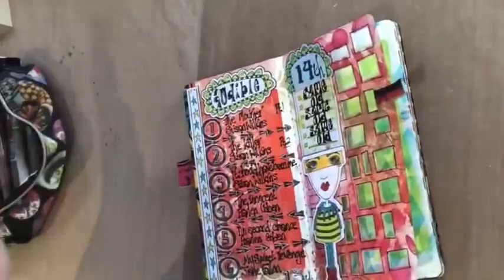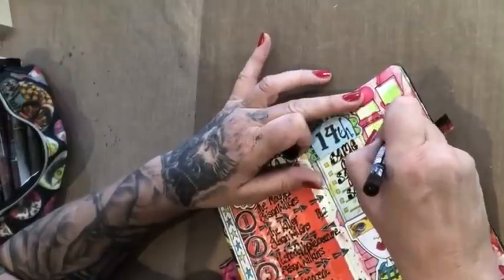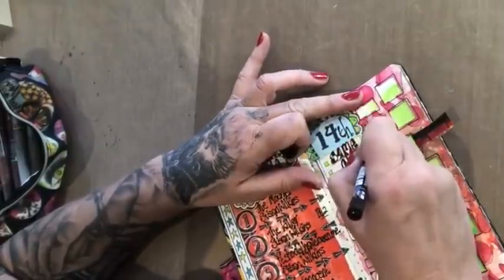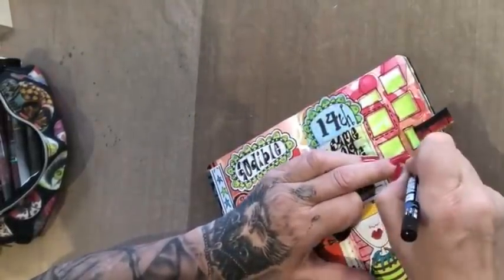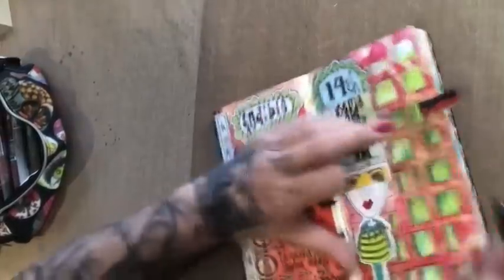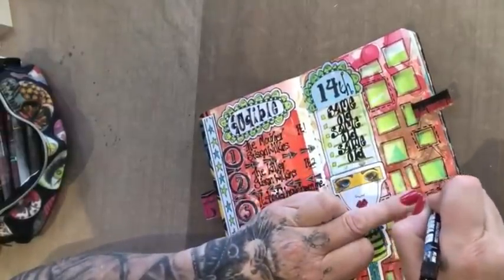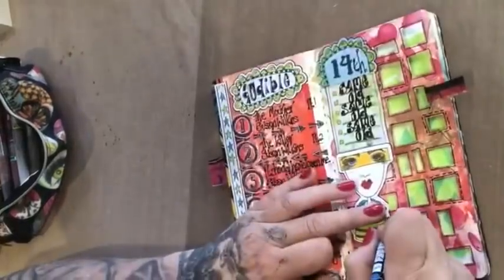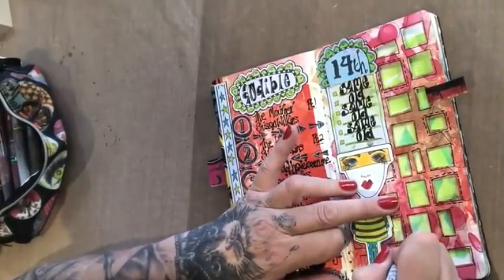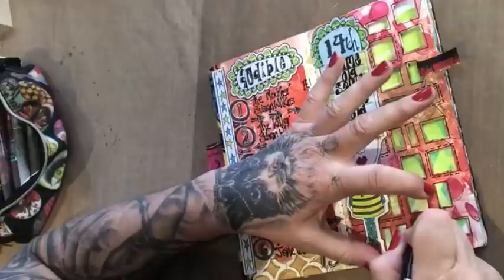It's like I need to add some doodling around some of these. So on some of these squares, I am actually just going to doodle. I wish I could just leave things alone like other people, but I can't help myself. I just need to go back. Even some of those that I haven't cut out. I feel happier. There was nothing wrong with the way the page looked before, but without my customary doodling on there, I feel the page is naked. Naked as the day it was born.